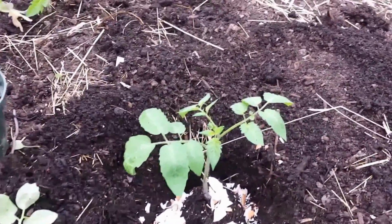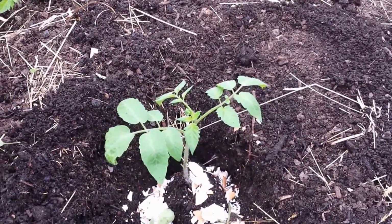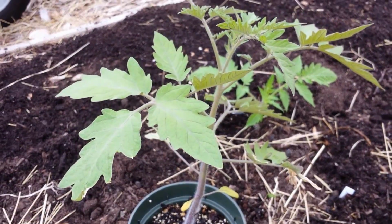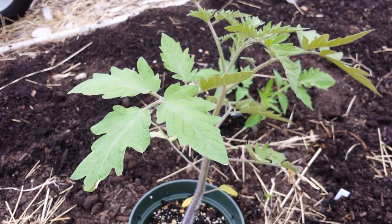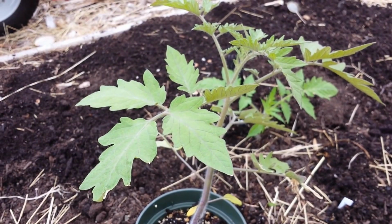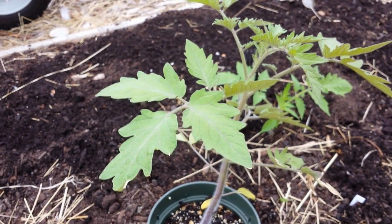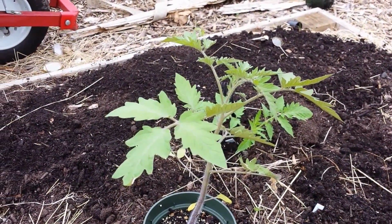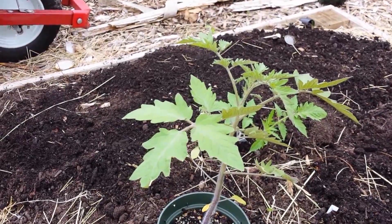Some of you may disagree, and you may say, hey, it's better to do it sideways because they get more nutrients up towards the soil level. So what you want to do, this is one of my tomato plants. One thing is, as a caveat, you don't want to grow them too tall because you've got to either bury them or put them on their side, and it's a lot of work if they're really tall. So I always plant my tomatoes by seed 6 weeks before frost date, so that I can get a nice sized plant like this, because in years past I planted them in February and they were like 36 inches tall, and I was digging to China to get them into their beds.